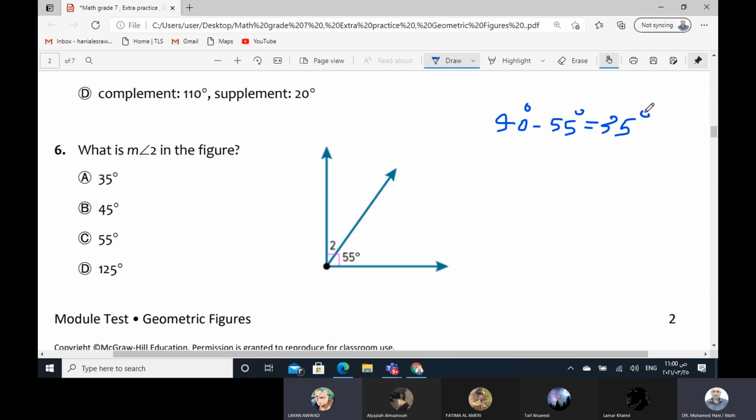Okay, Mr. What if we have like 3? Where is 3? Like here, they put 2. Like what if we put 3 here? Yes, here 3 means 3 equals the same angle.